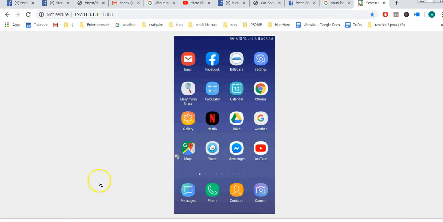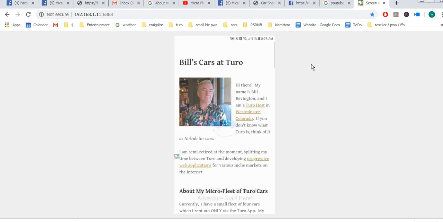So let's get started here, and what we're looking at is the screen on my phone, and here's our icon for Bill's Cars, and we're going to give that a little click. We see a splash screen, and then almost immediately the app loads. Now this app lives on your phone. It loads from your phone. That's covered in another video, but essentially this app resides on your phone.